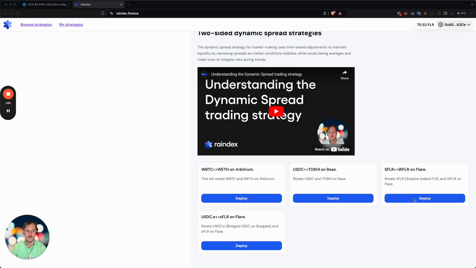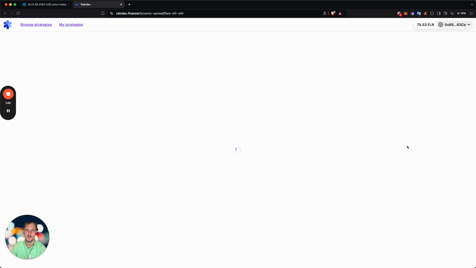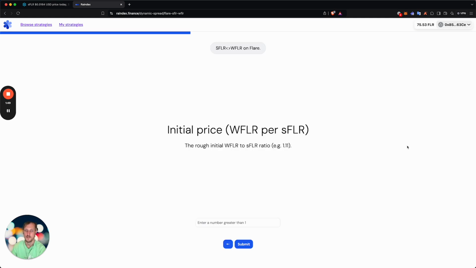So this is the staked version of Flare, which means that it is accruing rewards automatically under the hood, which is generally a pretty common concept these days, I'd say. You've got your token that represents more of some other token in the underlying as rewards tend to accumulate towards the staked version of the token. So generally the value of the S-Flare token is going to go up relative to the wrapped flare token, because the wrapped flare token is not automatically gaining the rewards.